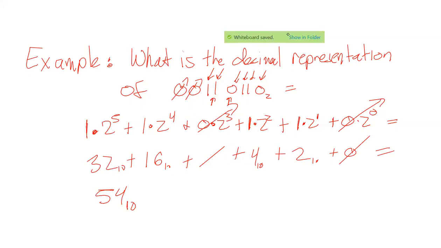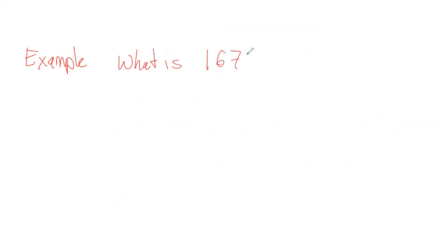All right, let's do another example. We'll do an octal example. So here I'll ask again, what is 167 in base 8? Note here, of course, that since we have base 8, we're only using digits 0 to 7. As soon as we hit 8, we carry over to the 8's digit. So the value of 8, for example, is simply this: there's 1 in the 8's digit and 0 in the 1's digit. This is what 8 looks like in base 8. In general, if you have a base B, this is equal to B. And in base 10, of course, this is 10.